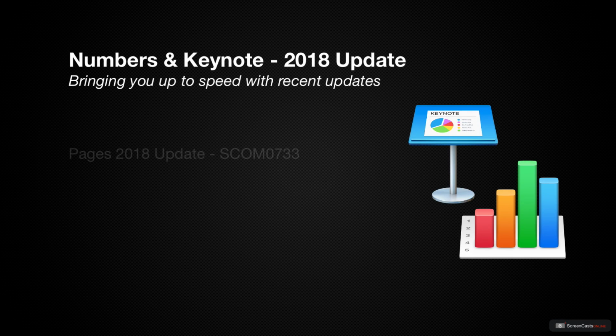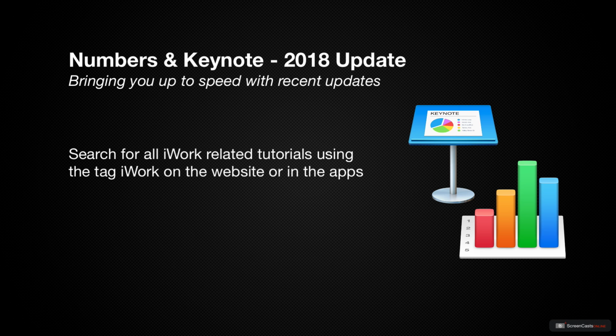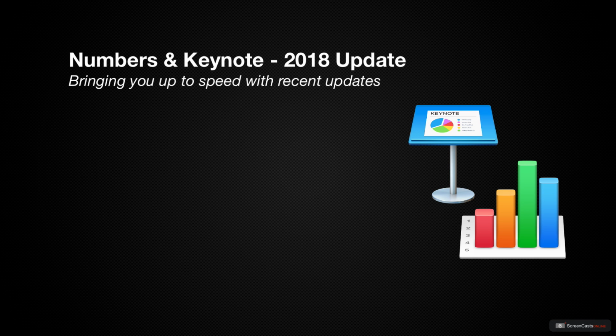Following on from the recent Pages update show, this week I revisit Numbers and Keynote to explore the most significant updates since the last full Screencasts Online tutorials. You can search for the full Pages, Numbers and Keynote tutorials using the tag iWork on the website or in the Screencasts Online apps. So let's start by taking a look at Numbers on the Mac, and then we'll take a look at the iOS version shortly.